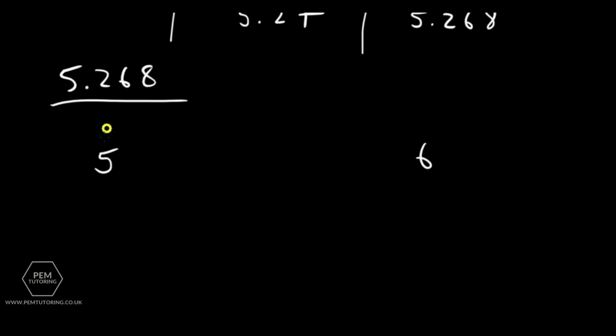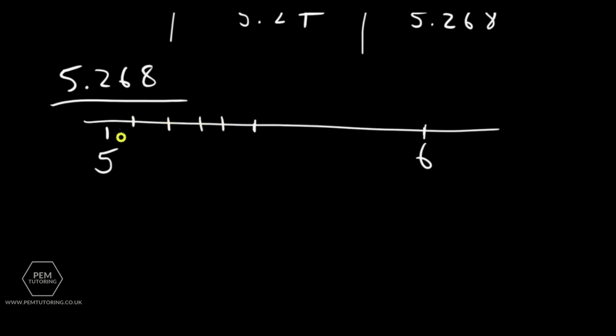So if we draw our number line, we know this number lies in between 5 and 6, which are 2 whole numbers. So if we divide the interval in between 5 and 6 into 10 divisions, that will give us the 1/10. So each division is going to represent a 1/10. So this is a 1/10, that is a 1/10, that is a 1/10, and so on.